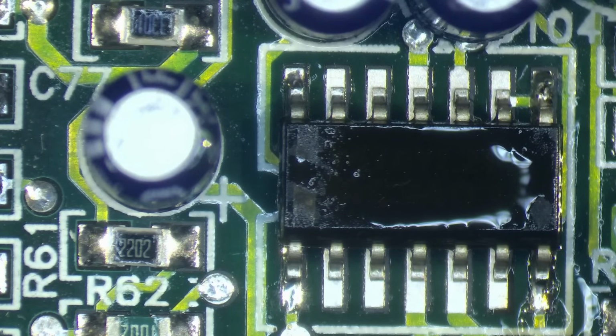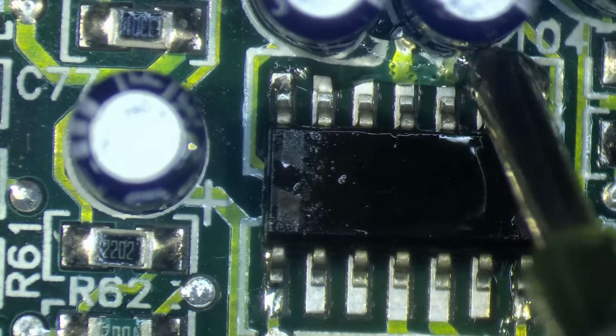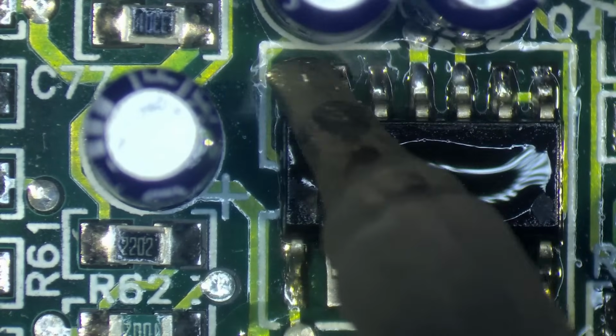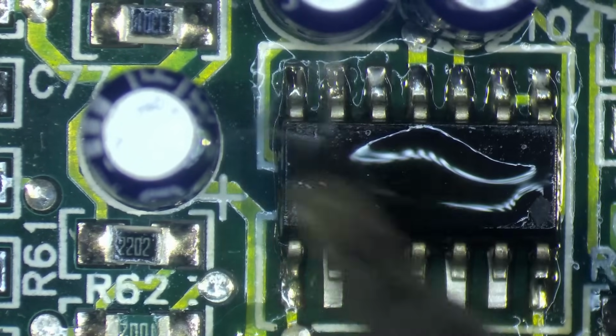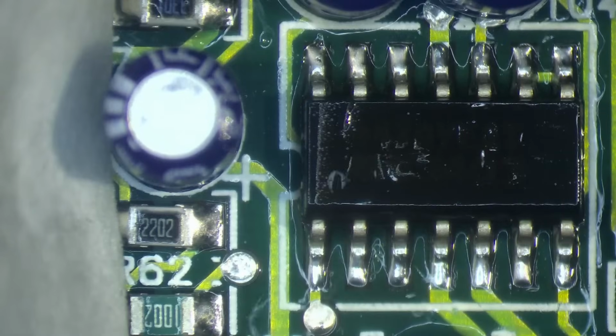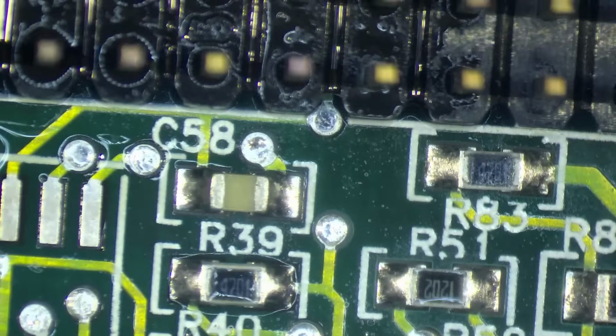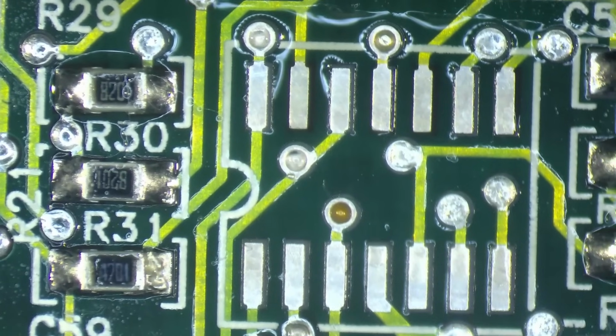Okay. And now we can easily do a little bit of drag soldering. Okay. So here's our chip on the board now. Let's try the card if we get a different output. And this spot remains empty.